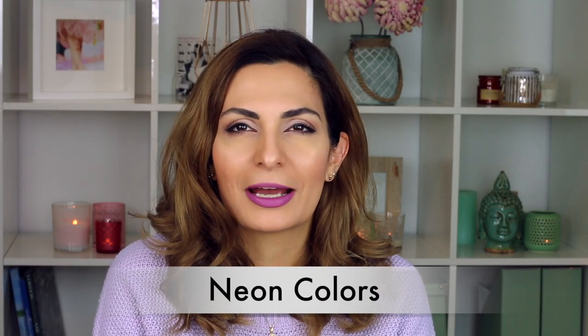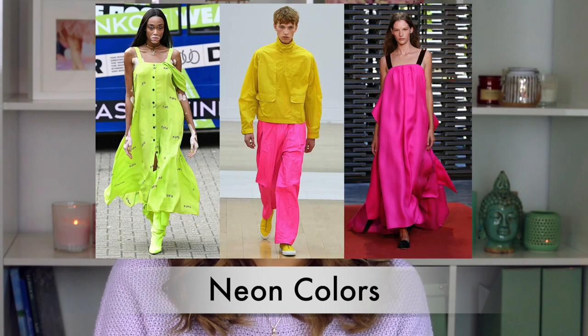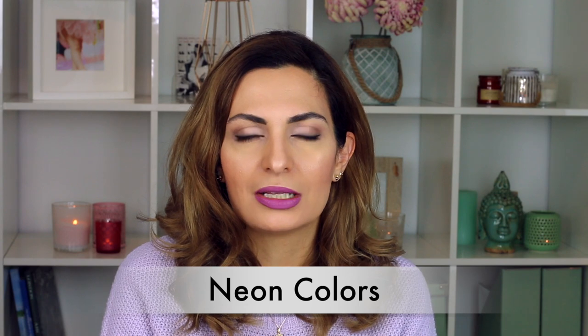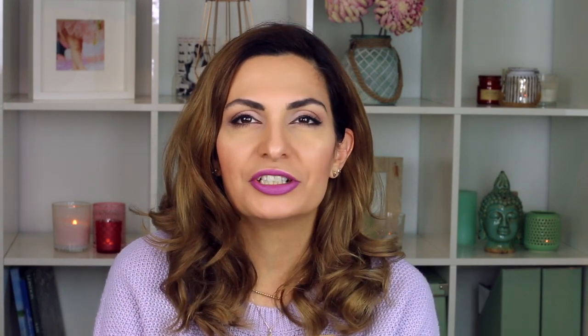I made notes for all the trends I wanted to talk about. Let's talk about the first trend, which for me is neon colors and geometrical styles. On fall fashion we had animal print, tartan, and that kind of pattern. In spring and summer we will have those animal prints and tartan in very colorful neon colors like yellow, red, pink, blue, green. Maybe I'm not going to buy them because it's not really my style, but I believe you shouldn't buy all the trends — you should find your own style. If you love 80s and neon style, this is very in.